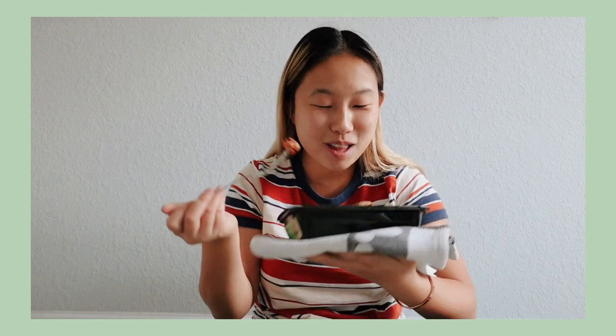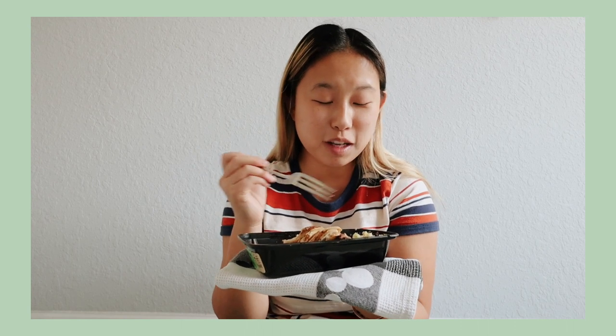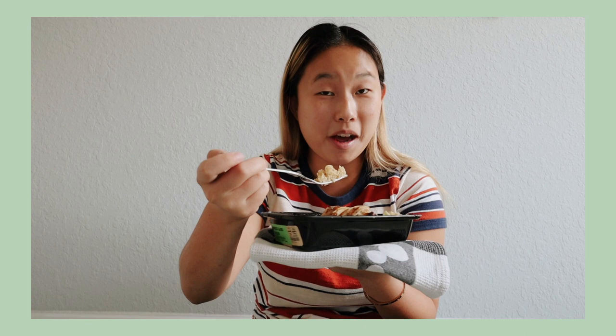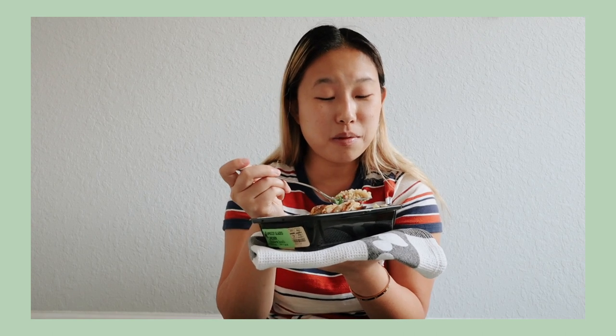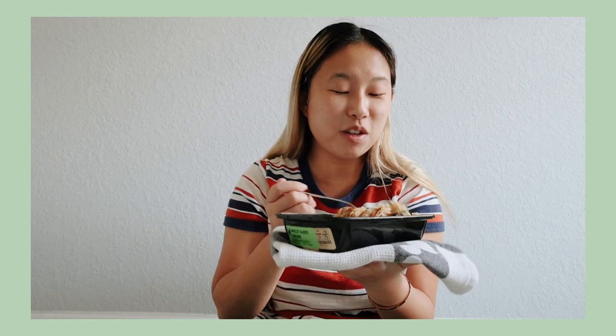I know it's called the Thanksgiving menu so this is going to sound like a really dumb comment, but it's like Thanksgiving in two minutes. Now I'm going to taste the quinoa — I don't even know if I've had quinoa before. It smells really good so I'm hoping it won't let me down. Okay, it's not bad — there's barely any flavor to it. It's like rice, but not shaped like rice. It is a little dry so maybe we're supposed to put the sauce on it, but I don't want to pour it all on and then not like it. Not bad. It's very light, and this is really good if you don't feel like cooking.